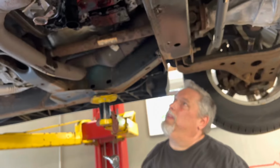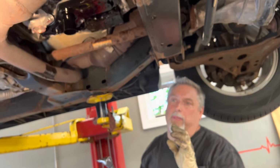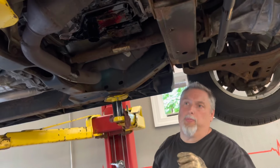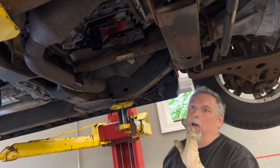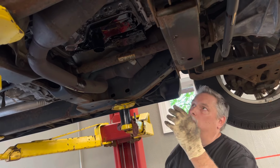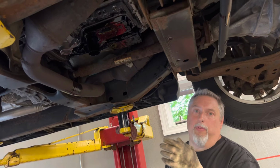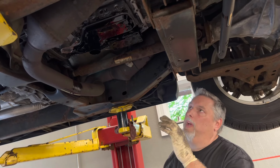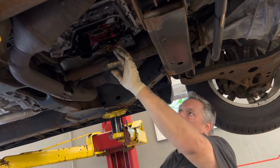We tighten them down evenly. If that solenoid pack is not sitting properly, there's fluid passage in there, you're going to lose pressure. It's not going to shift right. You have to make sure that you get it mounted up nice and even. So you notice we put all the bolts in it and we snug them up by hand. We didn't run anything up with the gun. It doesn't save time doing that with this job. So we got them all snug. We torqued them all, even pattern, working our way from the center out.